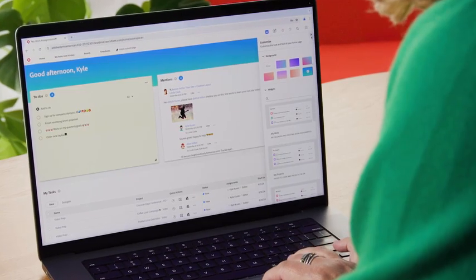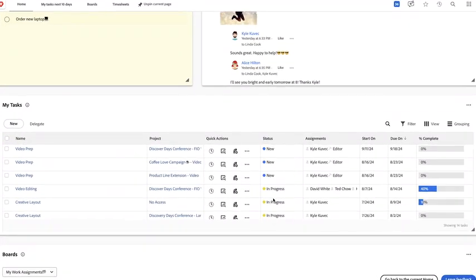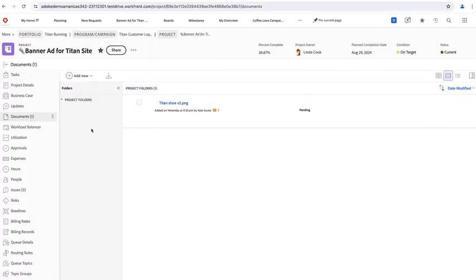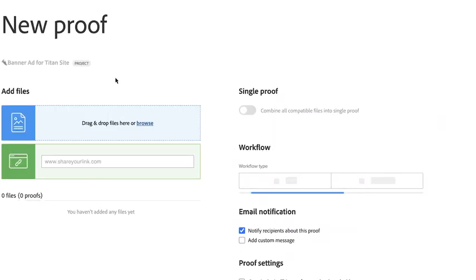This is the view our graphic designer prefers, making it easy for him to track and prioritize assignments, tasks, deadlines, and more. One of Workfront's key values is its ability to automate the review and approval of over 150 different file types, including documents, videos, websites, and more. And with Workfront Proof built in, proofs are generated within Workfront for review and approvals.